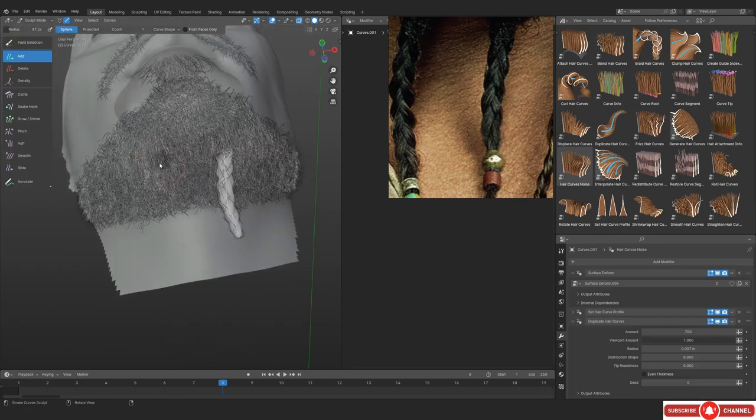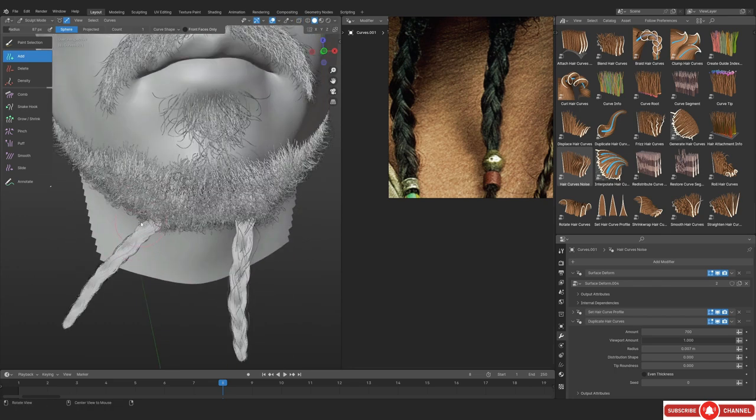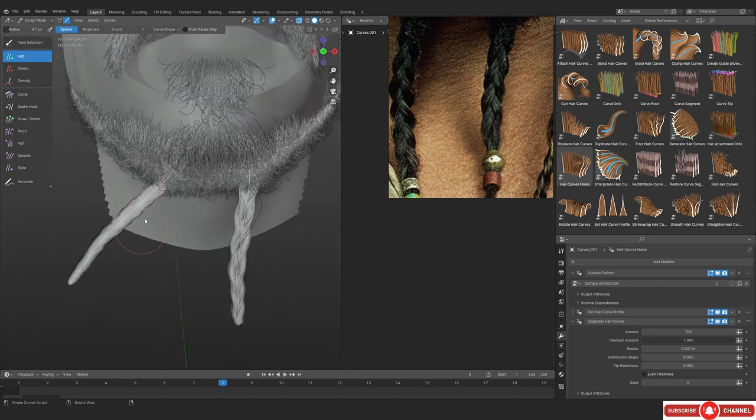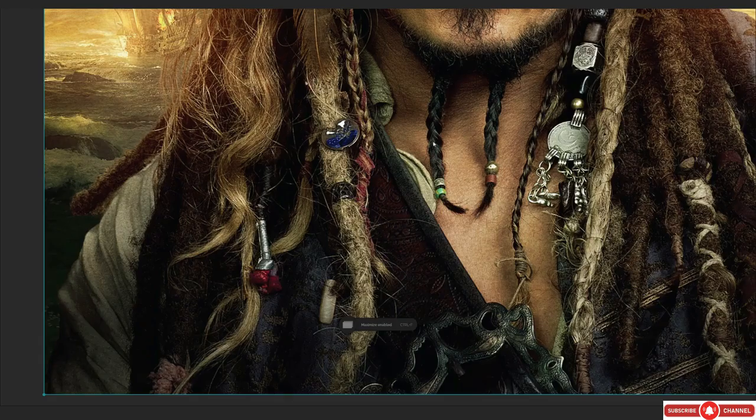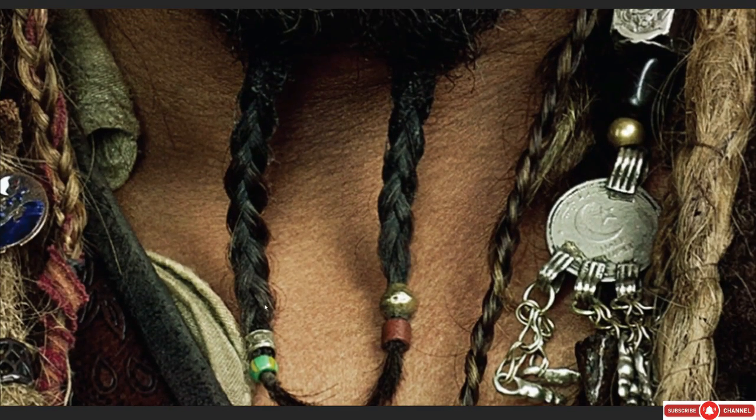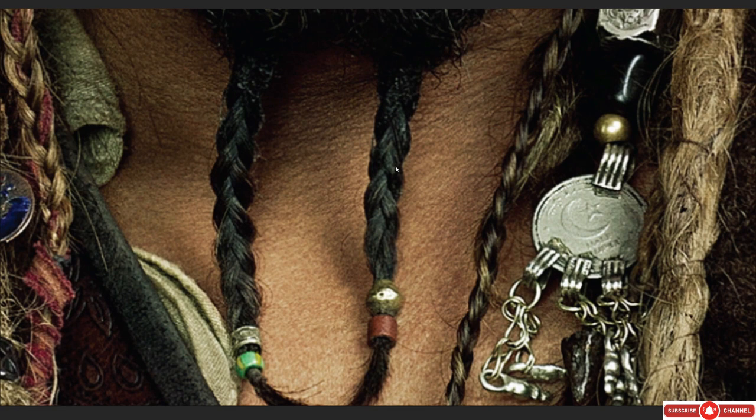So if you were to look at it, you can see that it's only one parent, and if you were to add another one, we can actually create another beard, which is pretty interesting. So yeah, you can see that we have two of them. And on the left side, from Johnny Depp's perspective, the left beard has more of the, I don't know, more frequency in the beard.